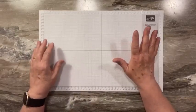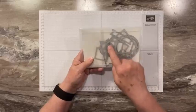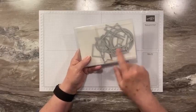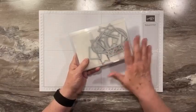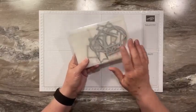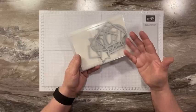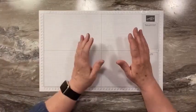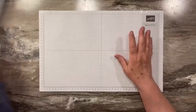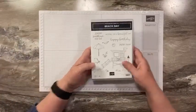I am usually using these square Stylish Shape dies, but I have literally used this stamp set hundreds and hundreds of times, or this die set. So I can say it cost me 6 cents to use that die set. What we're making is a summer card. We are using the Beach Day bundle.